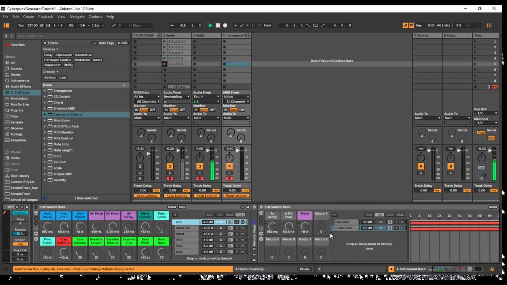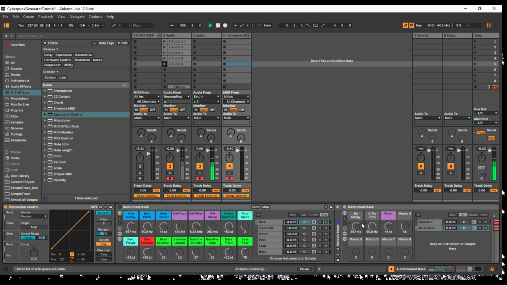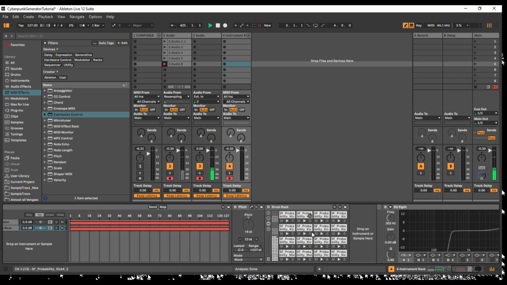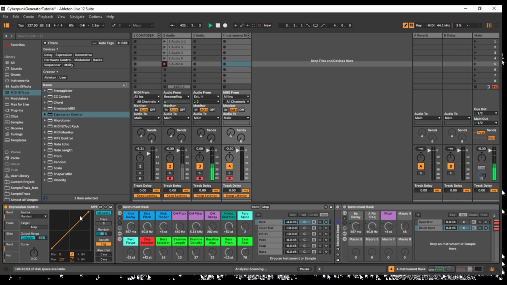So if I wanted to change this one, and I can't do it from out here, yes I could. If I wanted to change something in here, you can map it to this. Just set it to remote and then map. And then when you hit, it's not going to work with the random button, but if you hit random and then hit a MIDI key, any key, it will pick a random value. And in fact, you could forego all of these knobs and just build an entire MIDI rack of 1 billion of these. And then instead of a random button, you just hit any key on a MIDI controller or on your keyboard. You just click a button and it smacks all of them into random. So you can build it that way too.